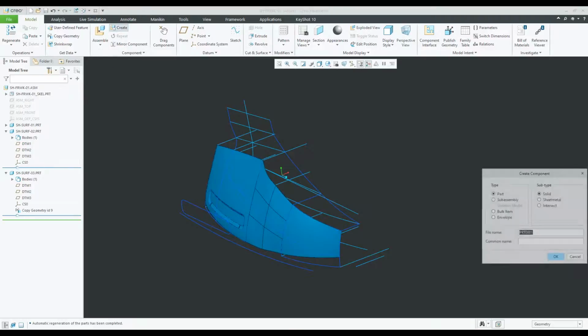If I go to create, I can go to skeleton model. You can see it's grayed out right now because I already created it, but if it was there, I can just select that and then start creating all my curves, surfaces, like I would outside of that skeleton feature in any component.